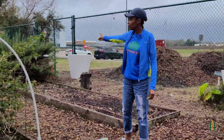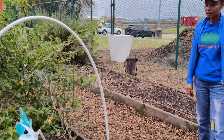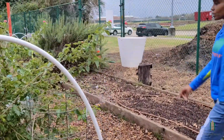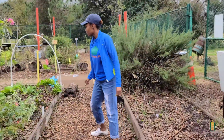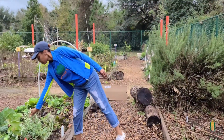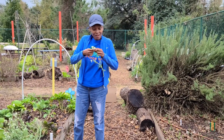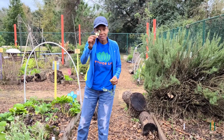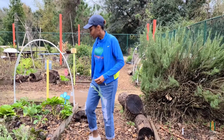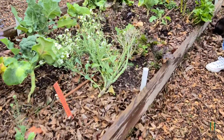Got a huge rosemary bush over here. This is our rosemary bush, and we also have some cauliflower. Hey, did you know when you eat cauliflower, or excuse me, when you eat broccoli, you're eating a flower? So it's a flower. Try some. Try a flower today. All right, so we have broccoli.